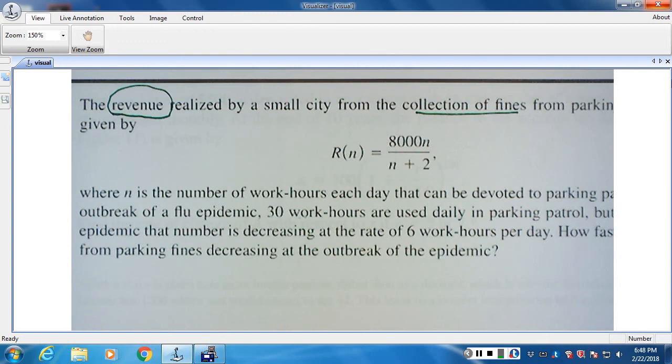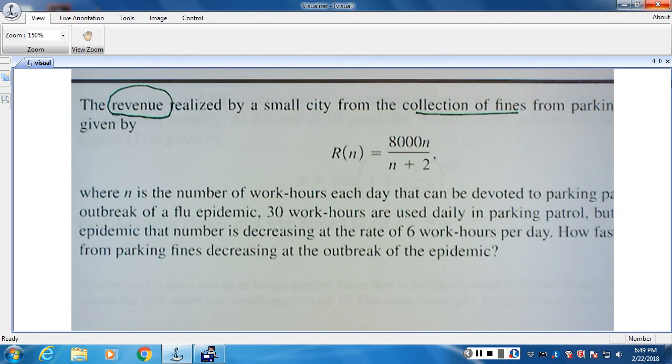So when you look at that 30 work hours a day, don't think there's only 24 hours in a day. They can't do that. Yes, they can. If they've got 2 officers that work 15 hours a day, then that's 30 work hours. If they've got 6 officers that spend 5 hours a day writing tickets, then that's 30 work hours. That's the total number of hours that the total number of officers together worked. Okay? So we're talking about multiple police hours collectively.